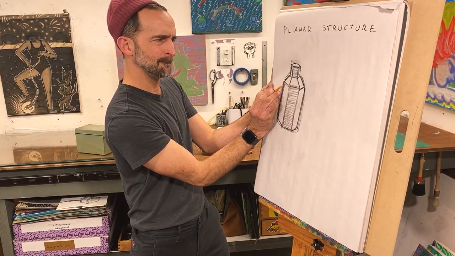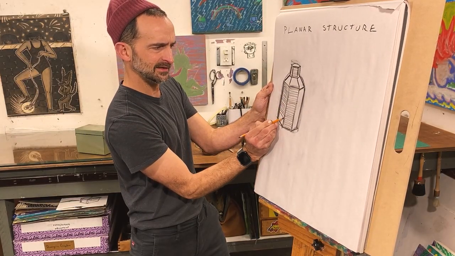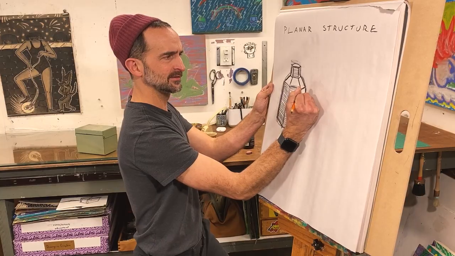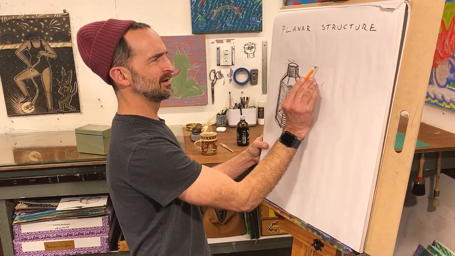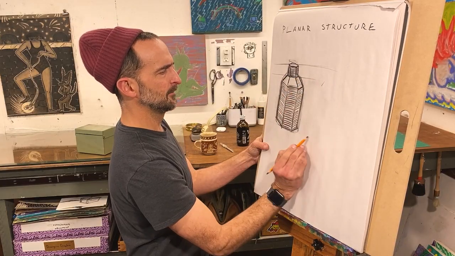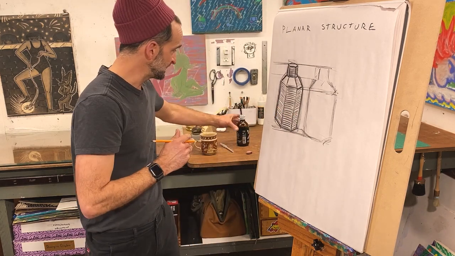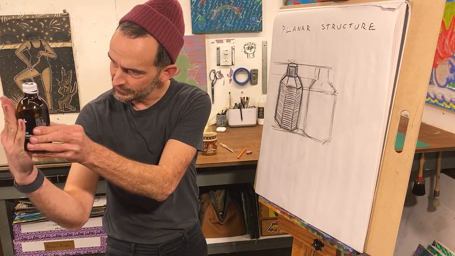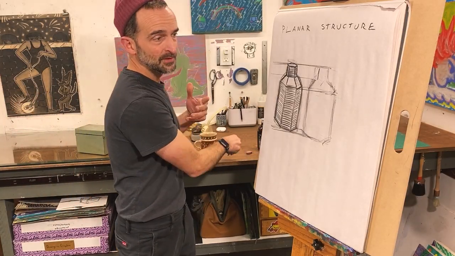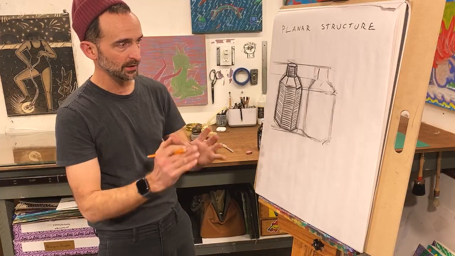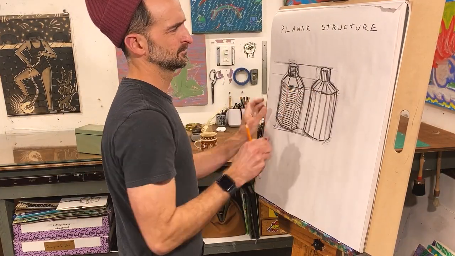I'm going to do a little bit of a diagonal line here to indicate that there's a direction to these planes in the same way that we did with cross contour. I'm going to just copy this one over here. Okay, so we had three divisions originally that related to my hand in these different positions moving around the bottle. So we can just do the same thing, but we could add a little bit more of those divisions, and instantly it will become more organic.